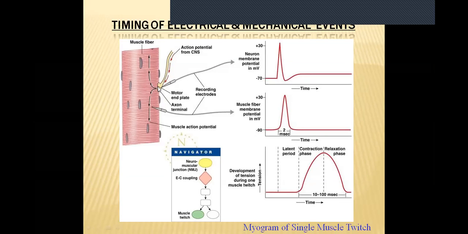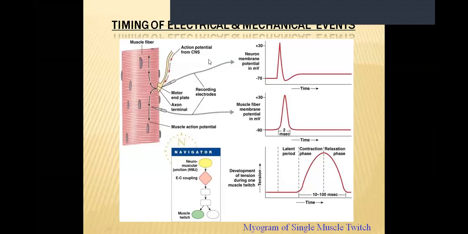And through the synaptic cleft only, the action potential, which is coming from the CNS, the central nervous system, from the brain region, will be sent into the muscle cell. So this is the structure of the neuromuscular junction. It is very important for us to understand the remaining forthcoming topics.